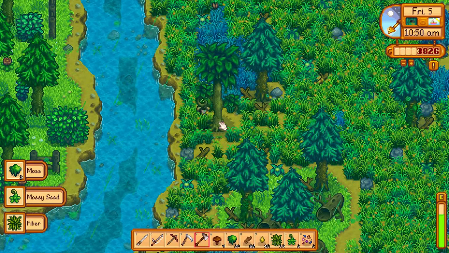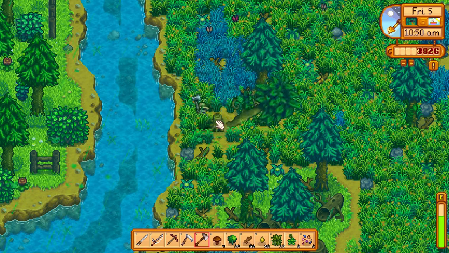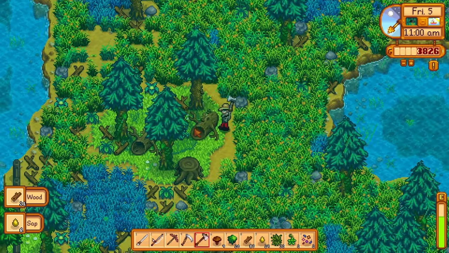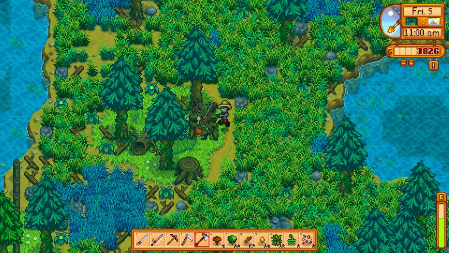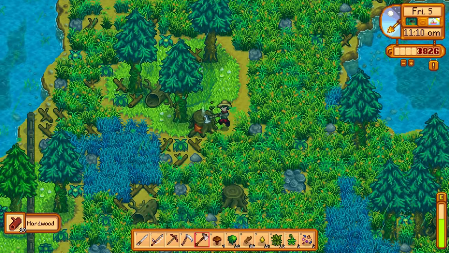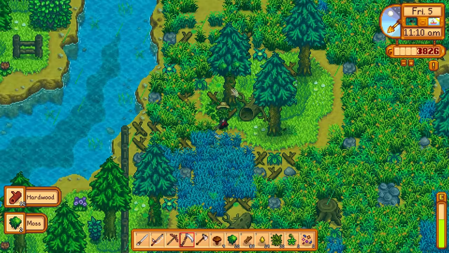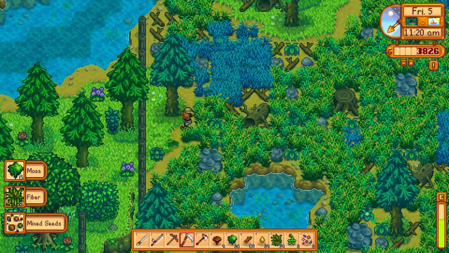There's another mossy seed there. So looks like you can find mossy seeds just in moss as well. Very interesting. I wonder if there's different fish you can catch during this event here. Maybe not. There is a fish that we need to catch during the rain in the ocean. So we'll probably end up there, I would think.